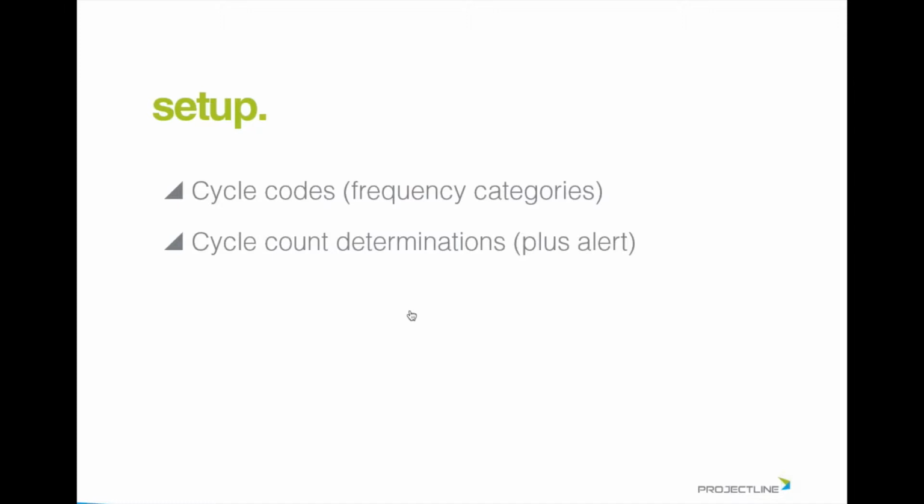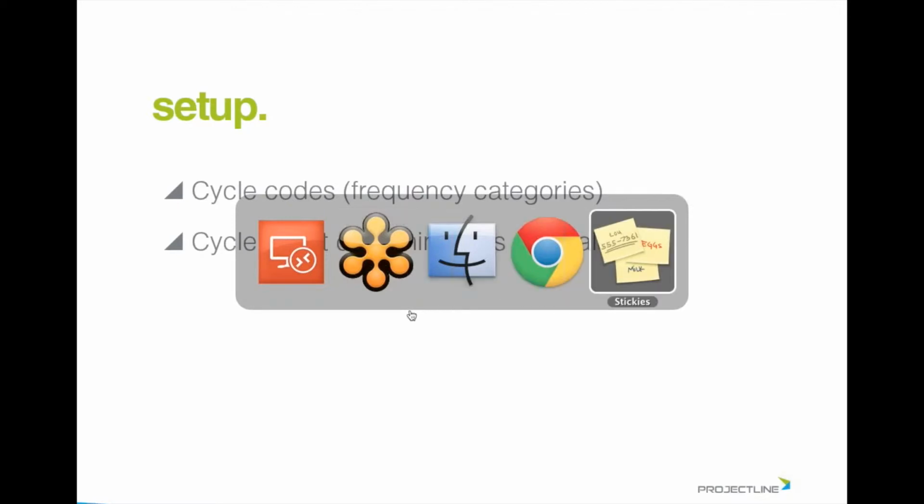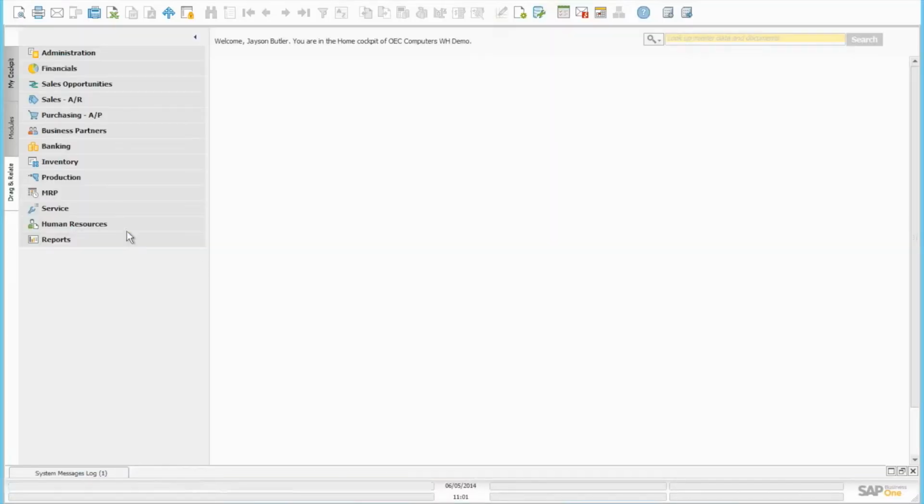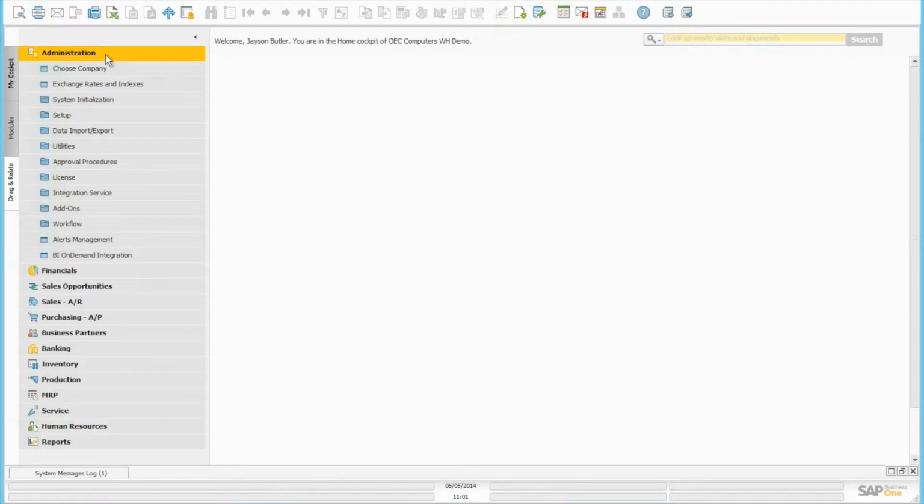All right, so in order to get to the place where we're actually doing cycle counting and having SAP recommend cycle counts for us, we need to do a bit of setup in the background. If we pop over to our Business One system, we're going to go into the administration area.